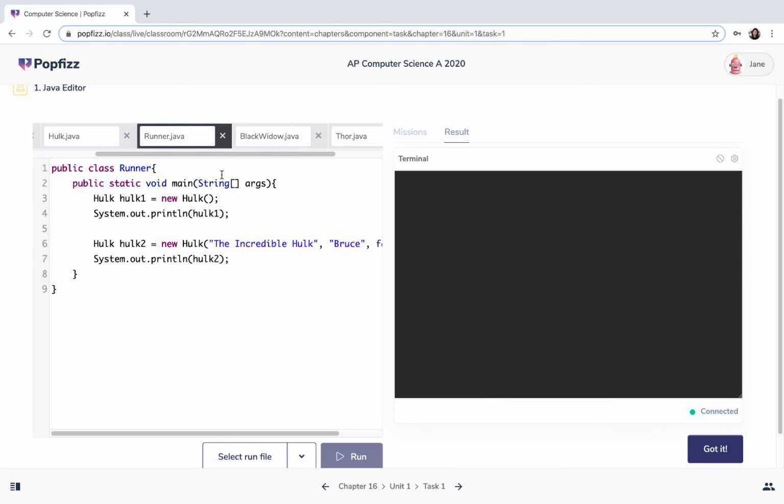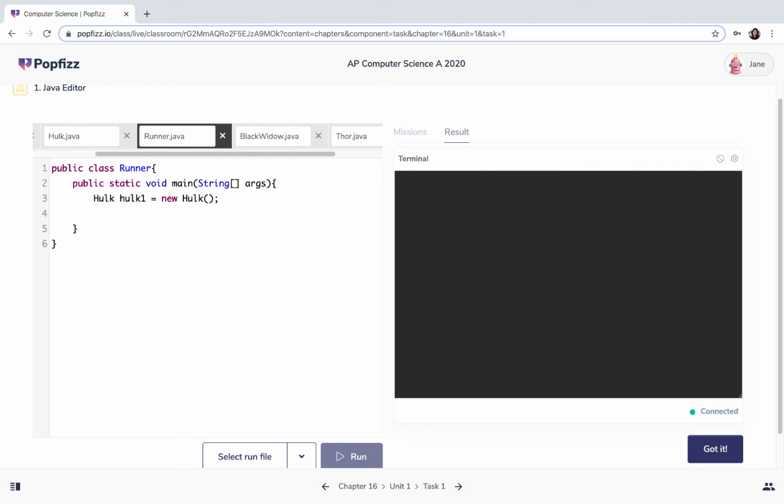Great, now we're going to create these objects from the runner class. Let me remove everything that's here. So we're going to put Black Widow, Widow 1, assign it new Black Widow, create Thor, Thor 1, new Thor.